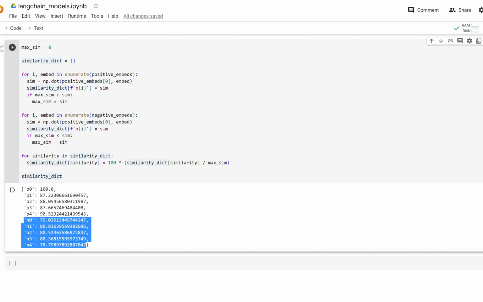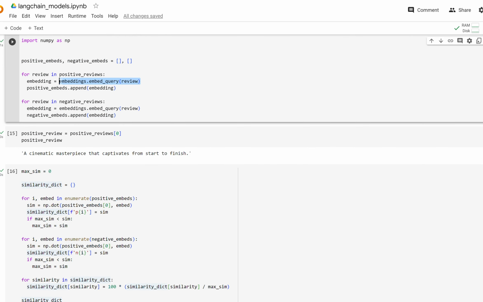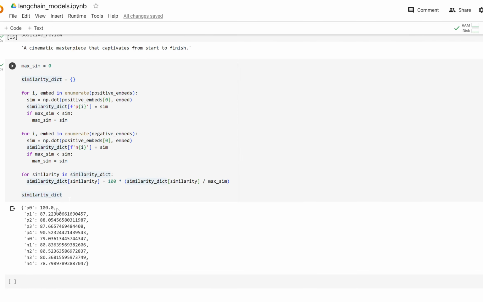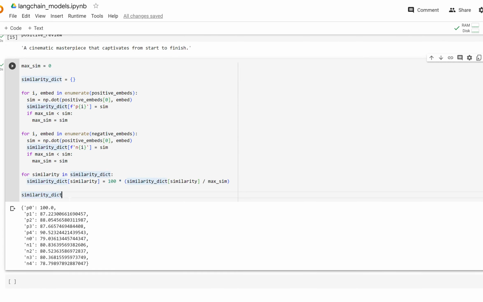That's how you can use the embeddings to not only embed the text, but also use the dot product to calculate similarity. For those who are more adept in linear algebra, the dot product does work here because OpenAI's embeddings are of unit length, so they have length 1. If you are adept in linear algebra, you know that taking the dot product between two vectors that have different lengths can skew your results. That's not the case here. If that was outside of your domain knowledge, no worries. We have plenty of courses on that. But yep, that's how you work with embeddings in Langchain, accessing the OpenAI embedding models.